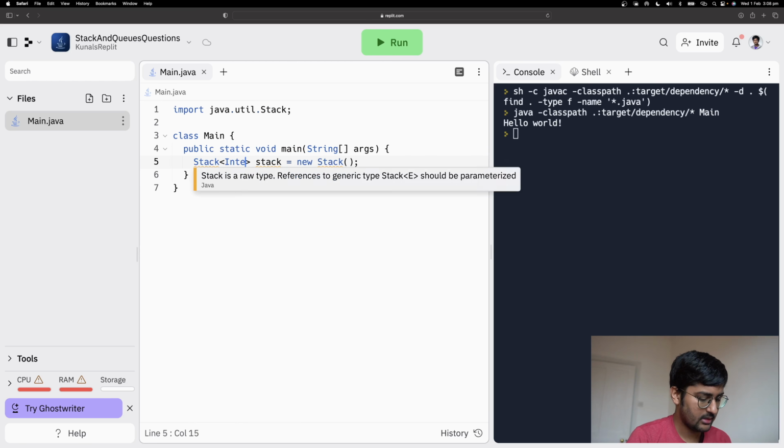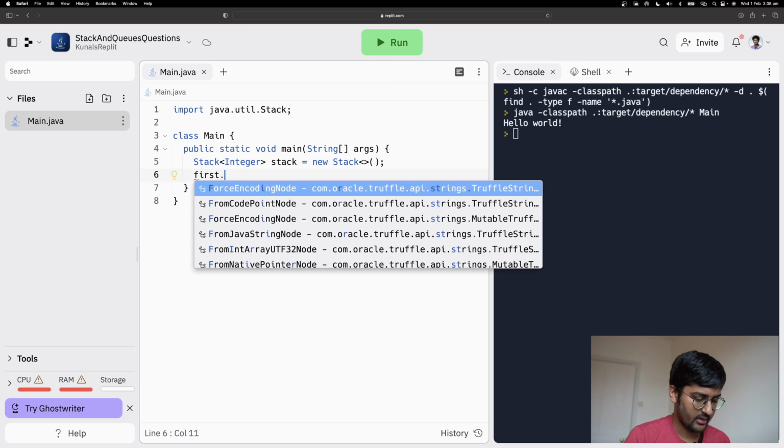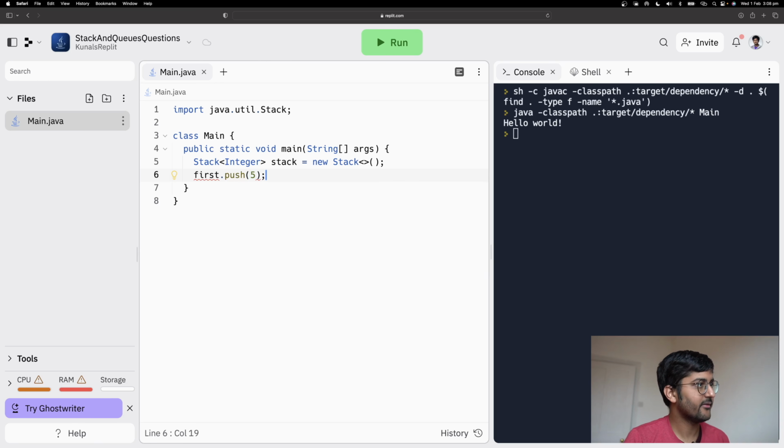And we want it to be, let's say, Integer. This is something we have covered in object-oriented programming. That looks good, right? Conversion from Stack Integer. No, it's good. All the warnings are gone. No problem. And now we can just do something like first dot push 5. No, not first, sorry. Stack dot push 5. Okay. Nice. You can say System.out.println(stack.pop).